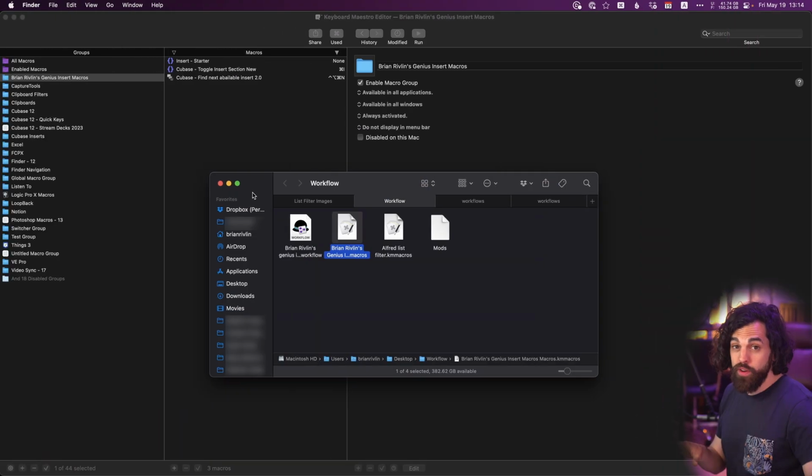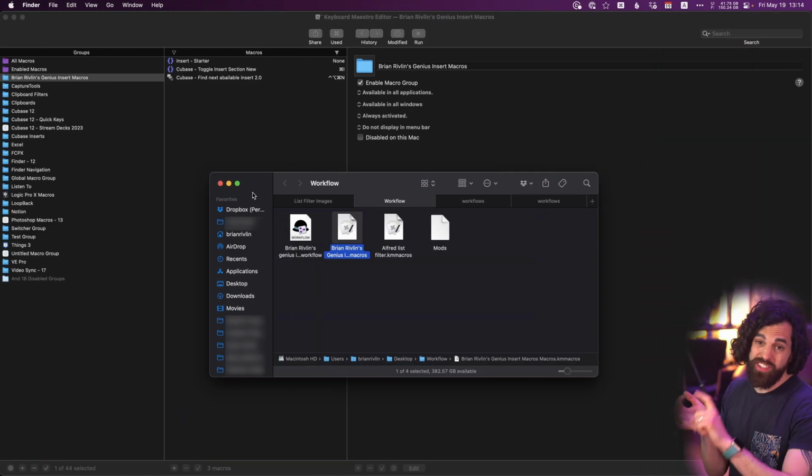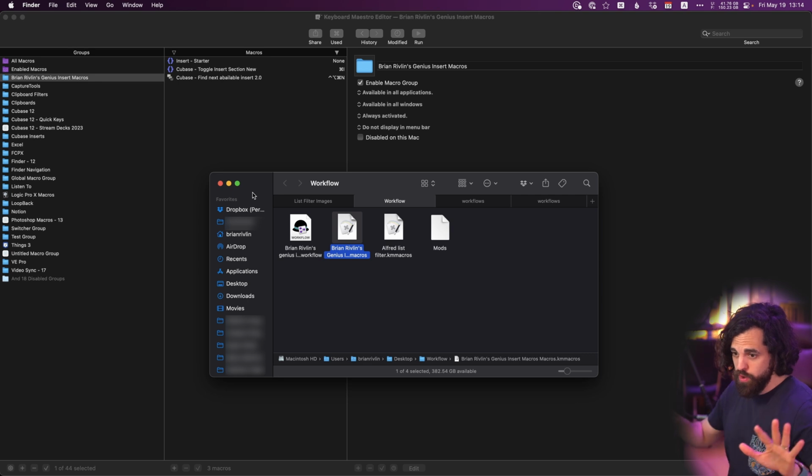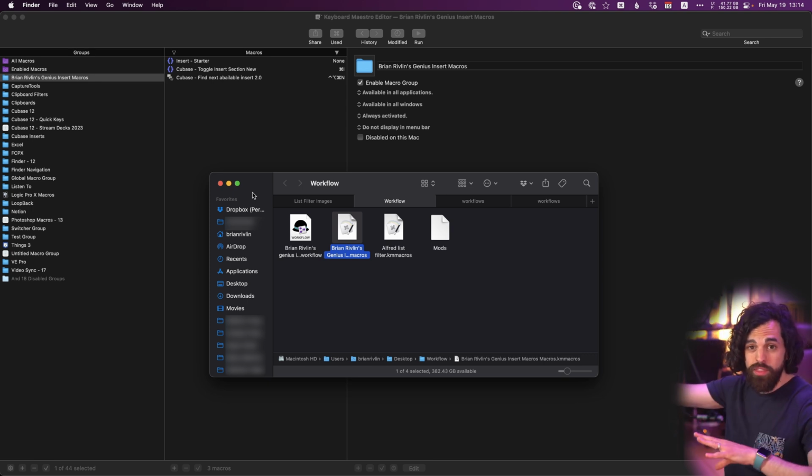Here we go. This part of the video actually applies to both Cubase and Ableton users, so stick around if you're using both or just one of them, and then Ableton users, I will let you know again when to skip ahead and to which time in the video once we get to Cubase exclusive things, because it's kind of long and you don't want to stick around for that.